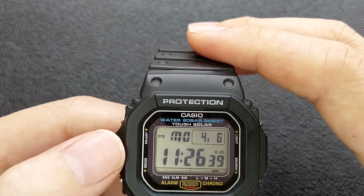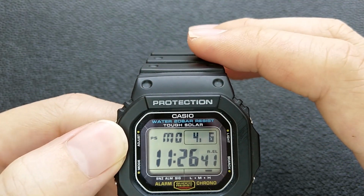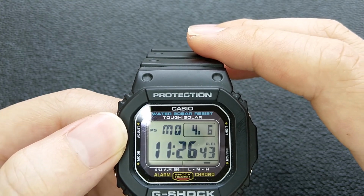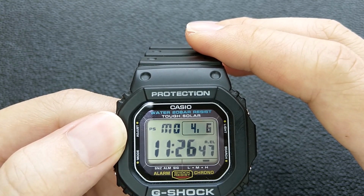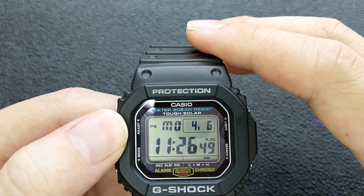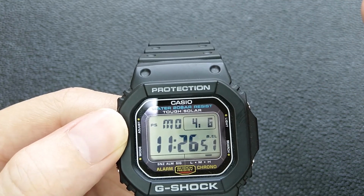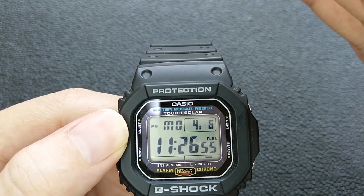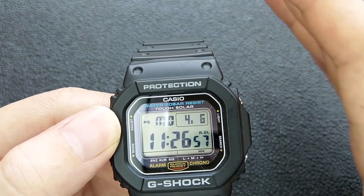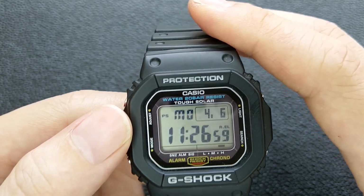Then there is this PS. It stands for power save. We can turn it on or off, which we shall see later. When it's turned on, the LCD display will turn off when it is dark. It helps to save power. The watch will still be keeping time, only the display will be turned off.